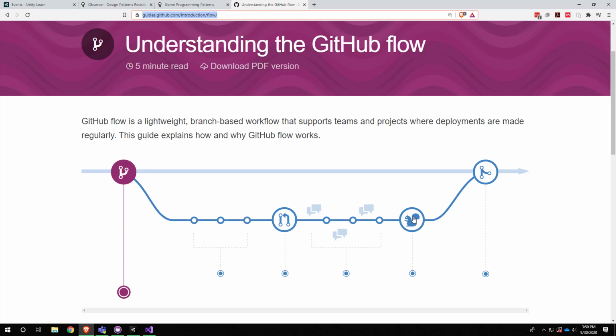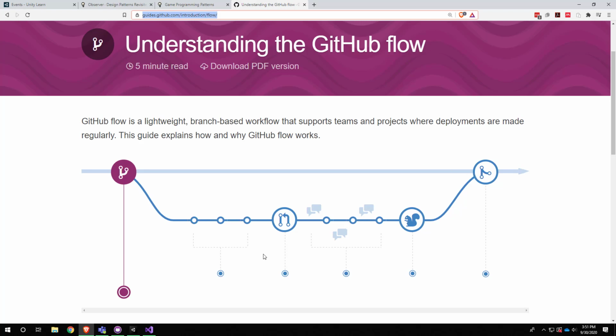And once your pull request is approved, we'll merge it back into master. I guess it's called a pull request because you're requesting that master pulls your work back in. So that's just the overview.